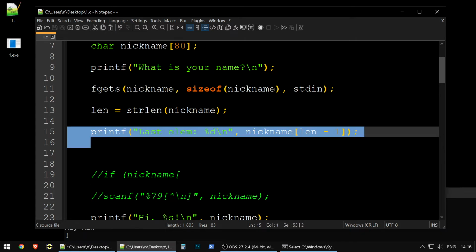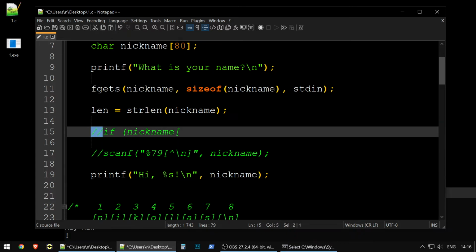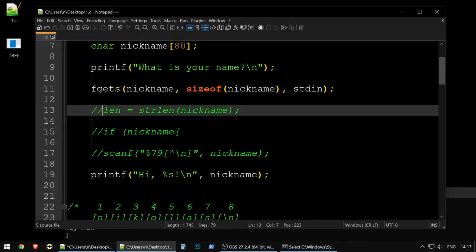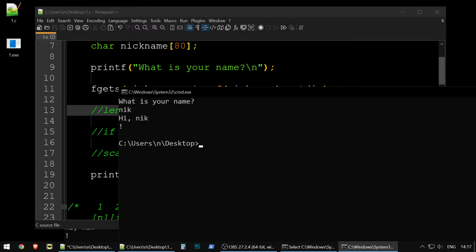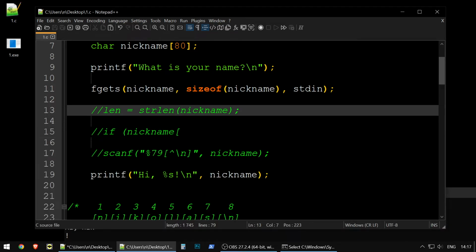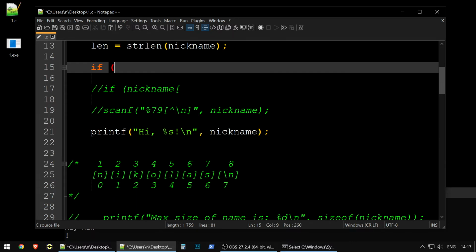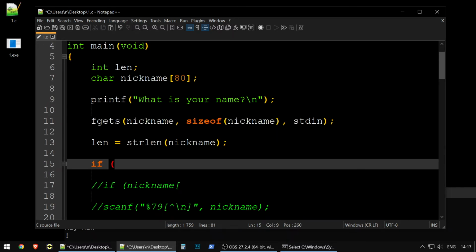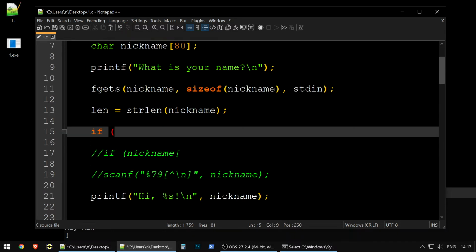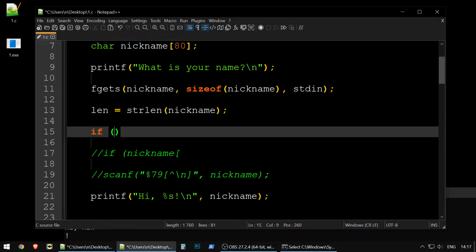So let's do it. We go back to this problem which we have. Let's show it again. So Nick, and you see our exclamation mark goes to the next line. So we want to replace it. I'm showing it right now just for you to train a bit to work with strings, because it's a super important thing. In C you could think that it looks hard, but actually you will get used to it, and the good thing is that you will control everything, and it's a really cool feeling actually.